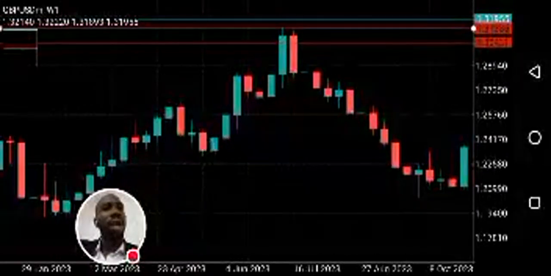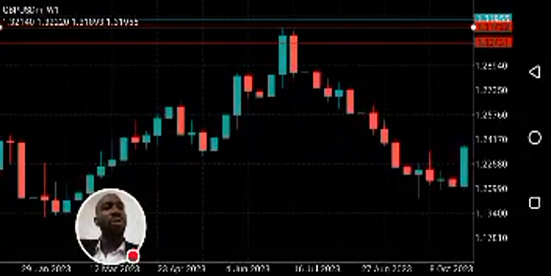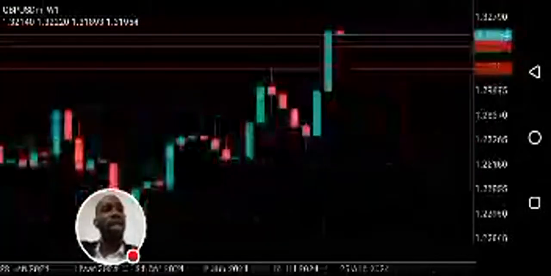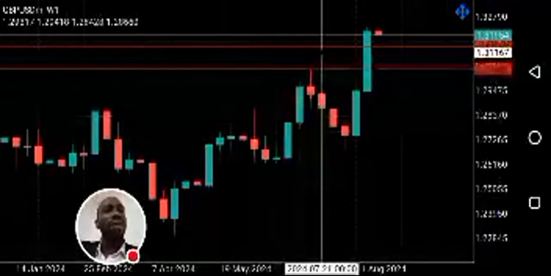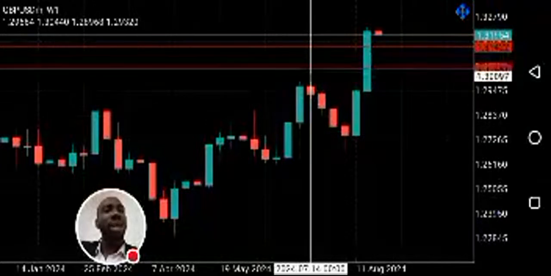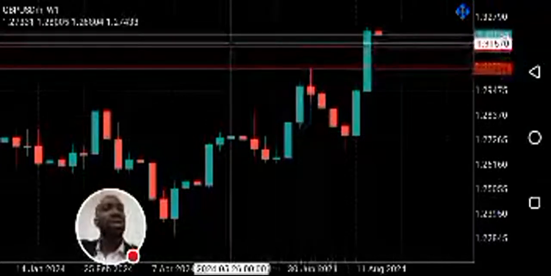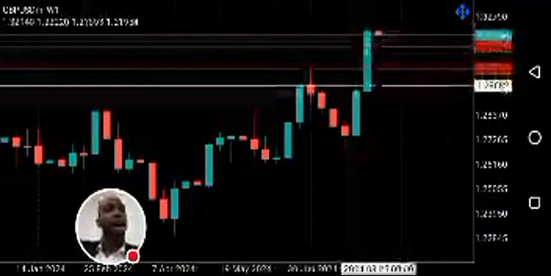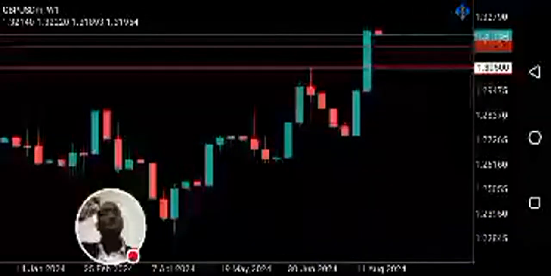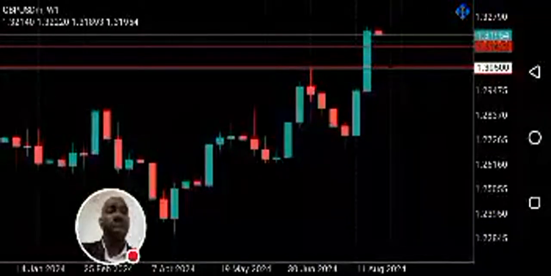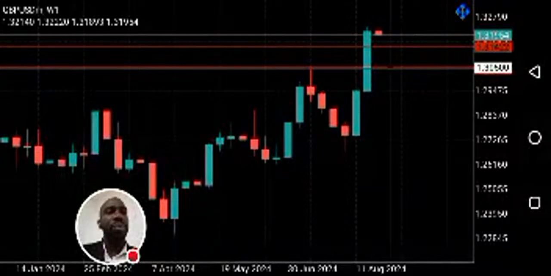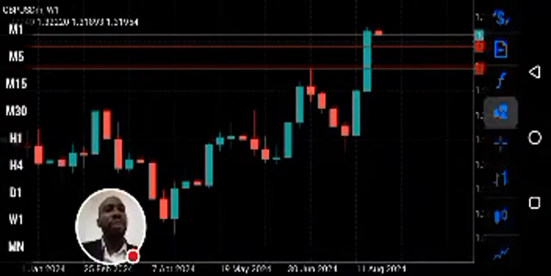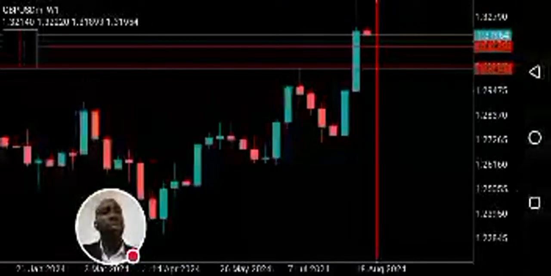This is equal highs. You can see liquidity was also residing at this point, and I think they've cleared that area. So liquidity has been cleared. What you should look out for now is a bearish reversal pattern to form on the daily, 4-hour, or 1-hour time frame. Let's go down to daily after the close of last week's candle.